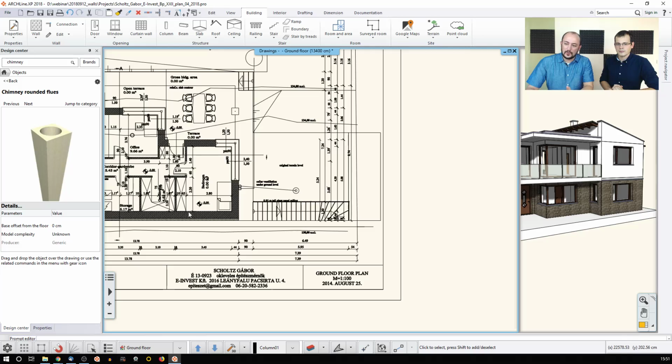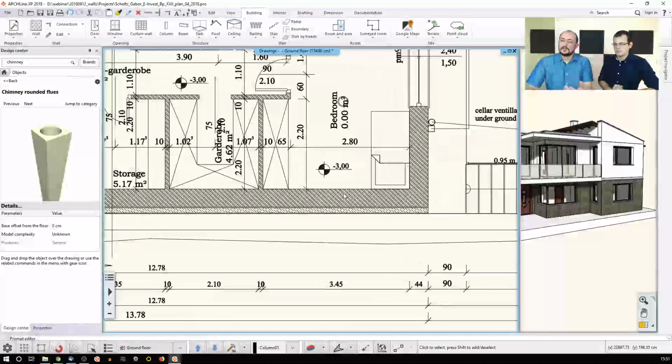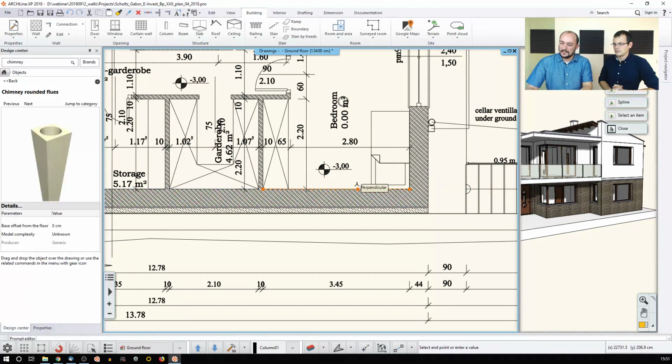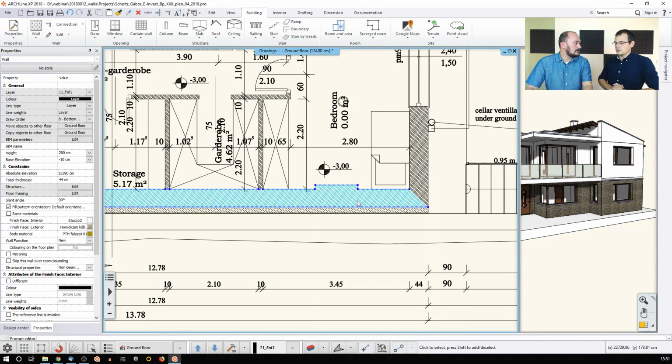I have a main wall and I would like to make an extension for decorative purposes or so. So I click here and say that I would like to change the components, and I would like to change one side of this wall. I click here and say add the polyline. And I just type the distance. When I'm working in centimeters, I should take care of the values that I'm typing. This should be 100 centimeters, like that. And then I'm done. So it's extended. That shows one solution to this question.